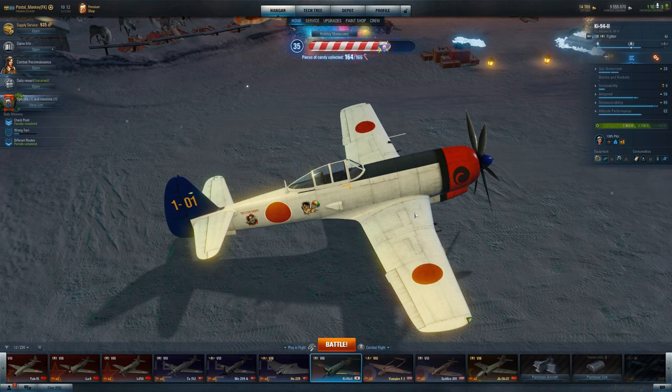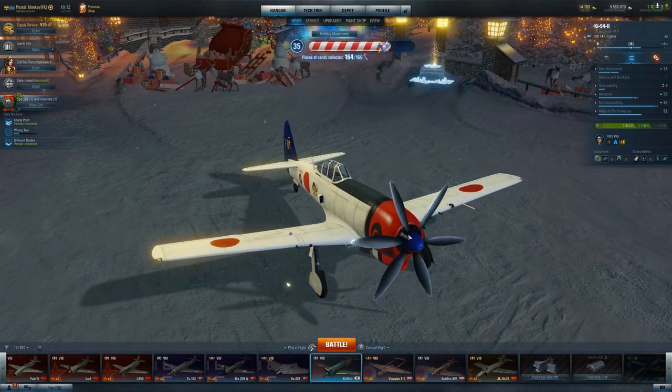Because I tell you what, at Tier 7, the Ki-84, I'll take the Ki-84 any day over the Spitfire 9. But the overall line for the Spitfire line is probably the better line. After the Ki-94, the Ki-162s are not my favorite, and we'll just leave it at that. Yeah, they're okay. Anyway, hope you enjoyed these two battles.